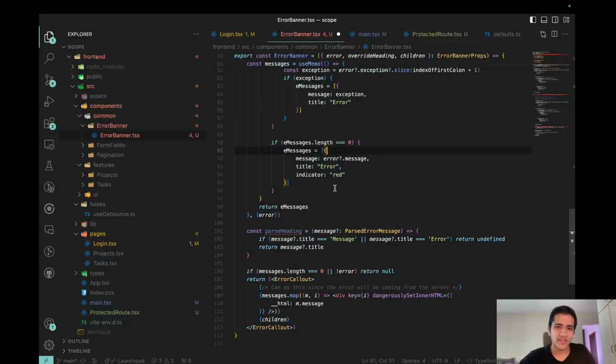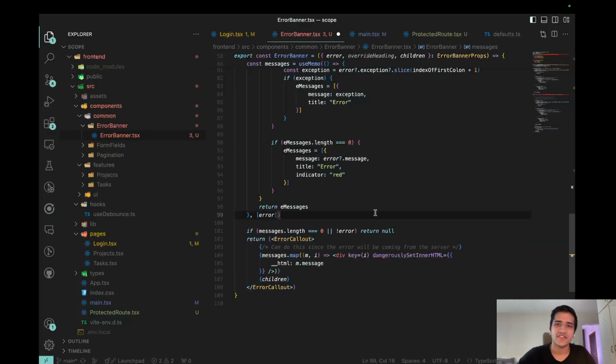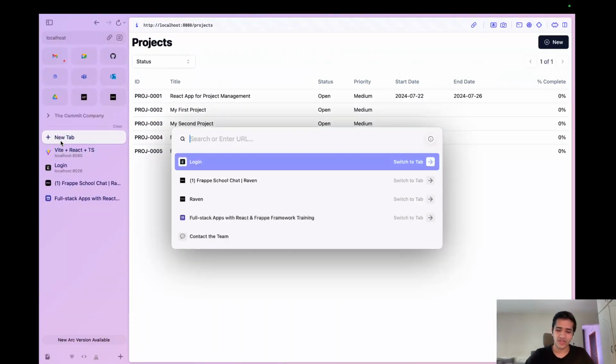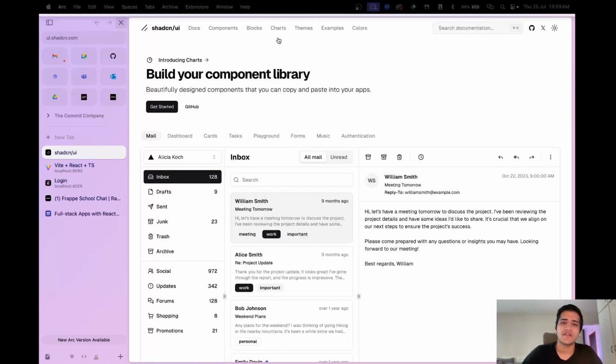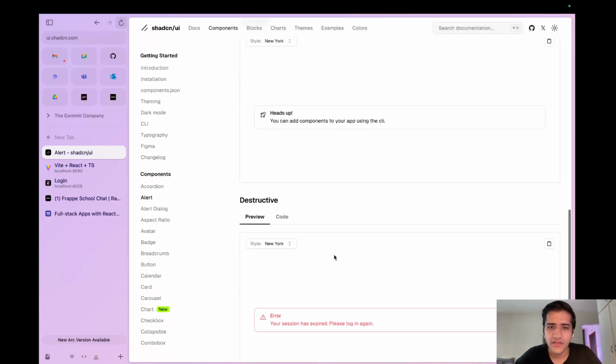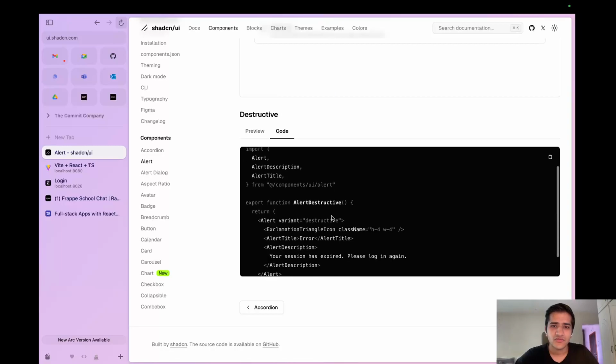I've just pasted it from there, mainly because it's already got everything that we need. We just need this error call out, right? So we'll go to Shadcn again and figure out if they have an alert or something. Yeah, they do have something like that. We'll take this one.